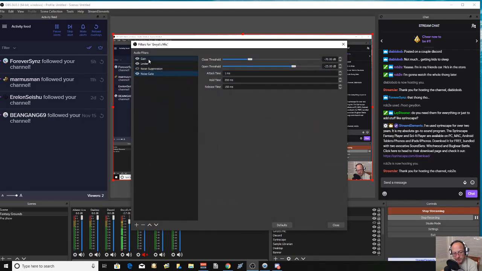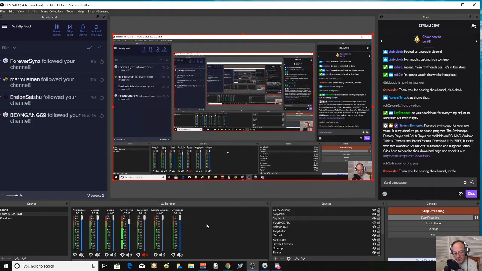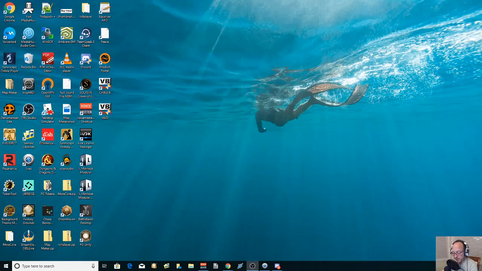My mic doesn't have noise suppression. I have my mic set at 0. I have a noise gate. I probably don't need to put that on, but this helps with some of the ambient background noise, so that my mic will cut off if it's hearing nothing, and it'll open once it hears a little bit of sound, basically. But again, if you have an interest, you can go back and set this up in this way. I can mute any one of these. I can do what I want. I can lower the volume, but it allows me very much flexibility within OBS.